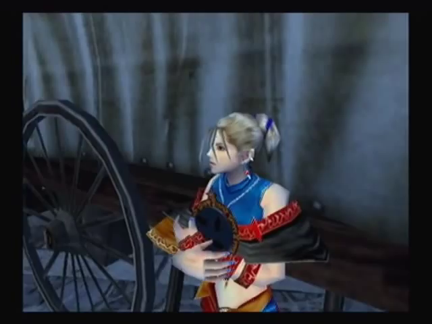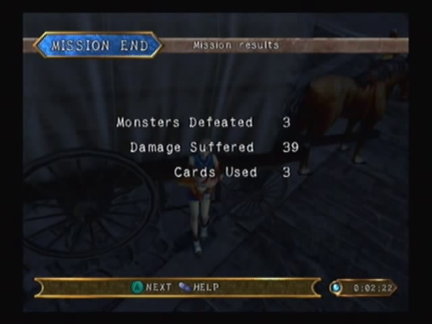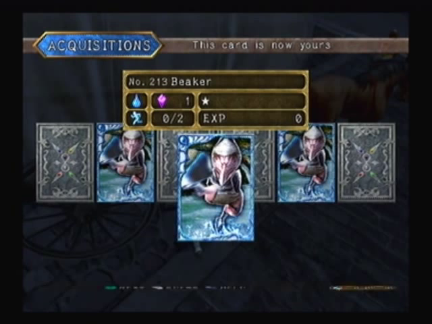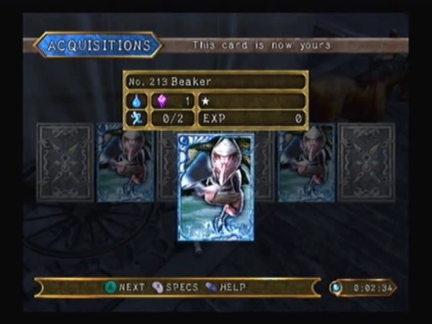Alright, so mission end, we get to choose our cards. And it's gonna be a 2-star ranking. 2-star rating. What did I tell ya? And I get the 2 worst cards. These cards are pretty useless right here, beaker cards. I'm usually pretty unlucky with these card selections, but hey. Let's go to the next level.